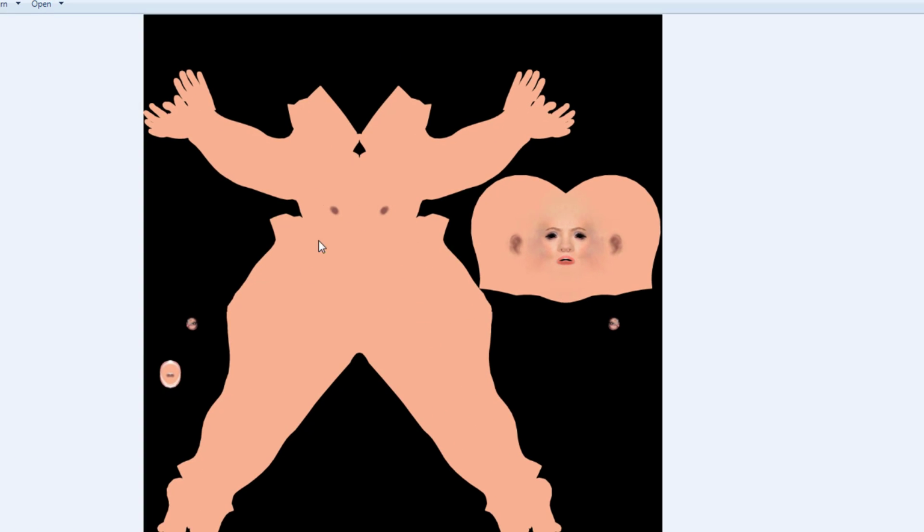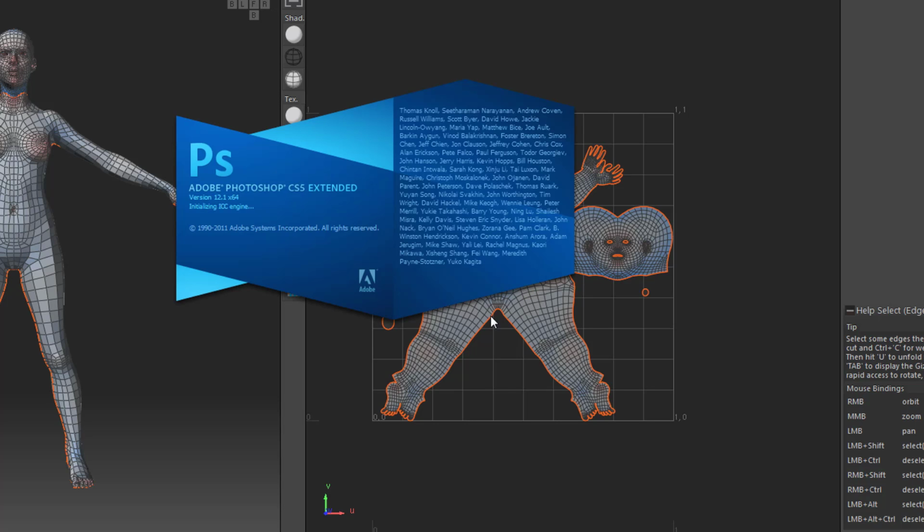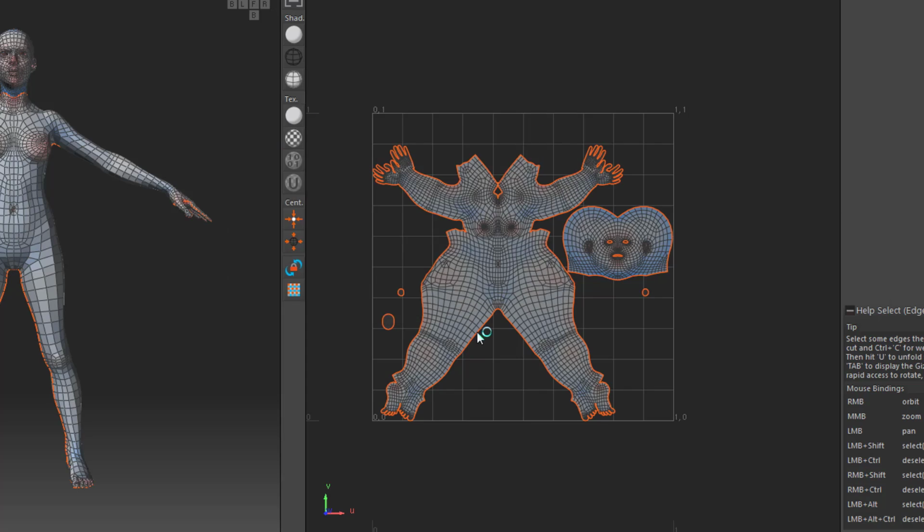What you'll see is that the majority of the space has been taken up by the body. The black area behind is simply wasted space. And of course the space which the head is actually occupying in pixel space is very little. To demonstrate this, I'm going to open this up in Photoshop to show you exactly how much pixel space this head has actually got.